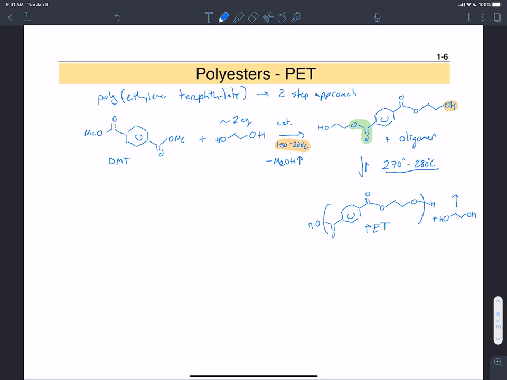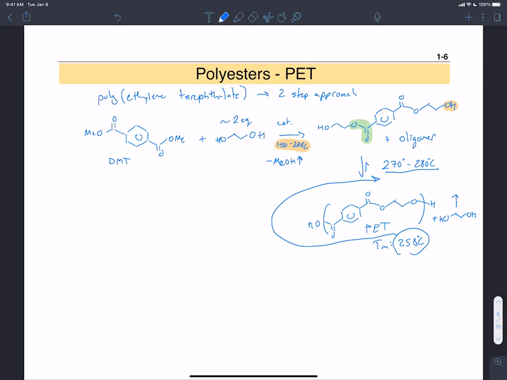polyethylene terephthalate. Note that the melting point, the Tm of PET, is 258 degrees Celsius. And this tells us why we really want to have temperatures that are going to be in excess of that melting temperature, because we can't have the polymer crystallizing along the way if we want to be removing all the ethylene glycol. We want this to be above the melting point so that we're able to still have a processable liquid where we can be pumping off the ethylene glycol along the way.